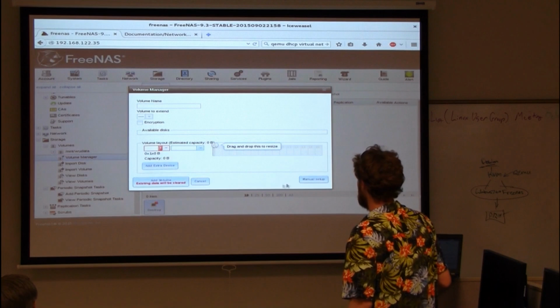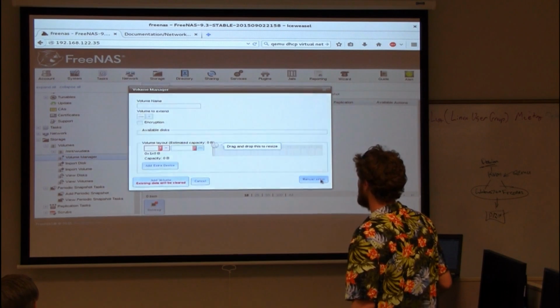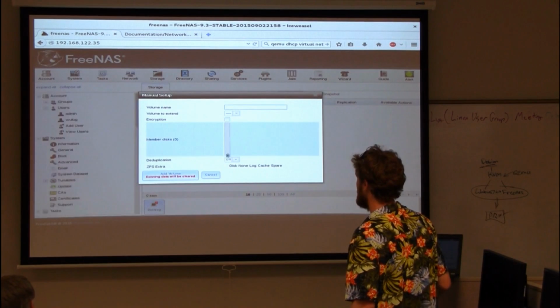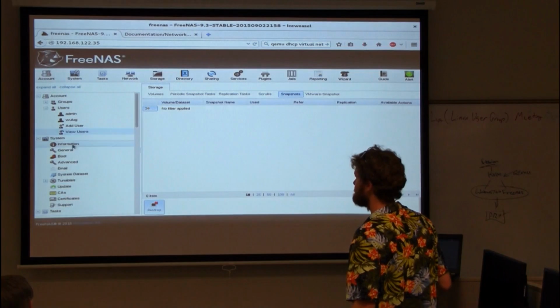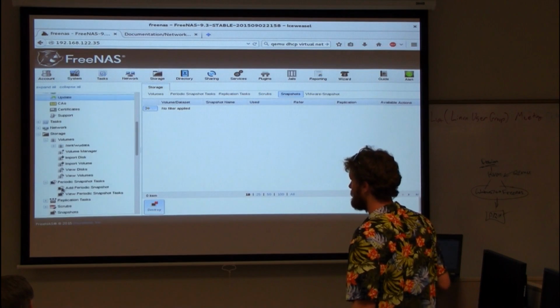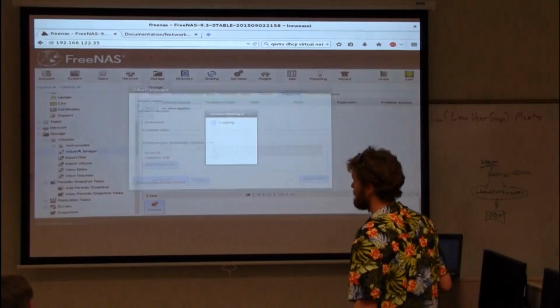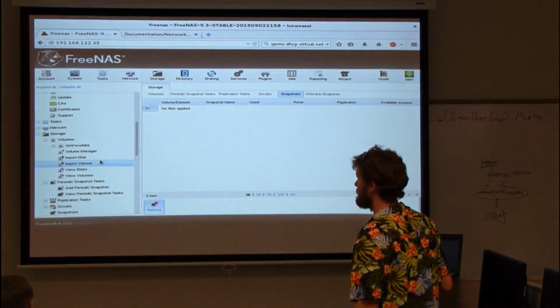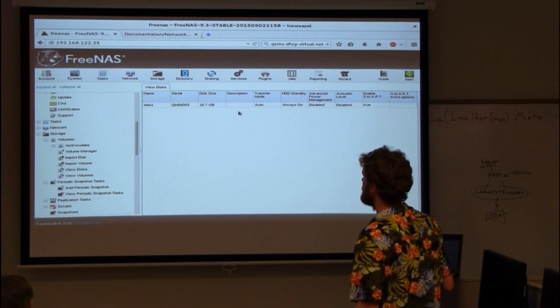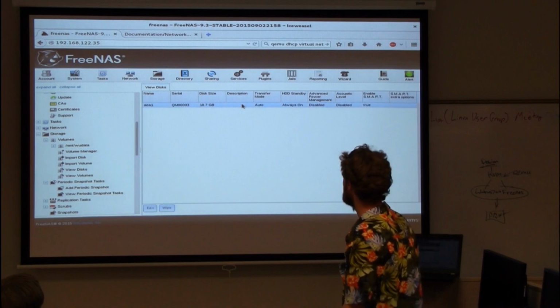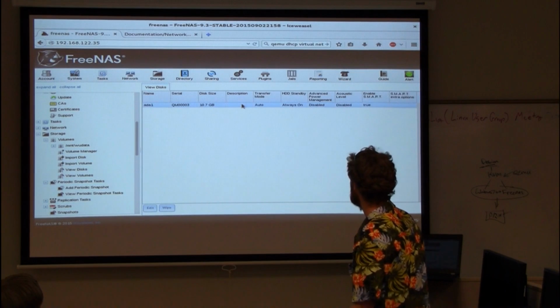But yeah, and then you can add the volume always from here. Once you have that set up, bring everything in-house, and it'll show up in your volume, and you can start breaking it apart however you want. It's a never-ending thing. So yeah, your volumes will show up here, and it will tell you everything about it.